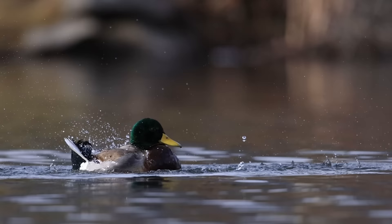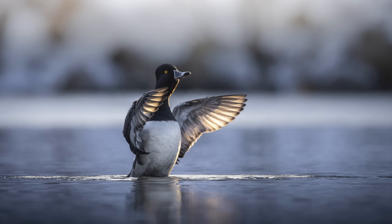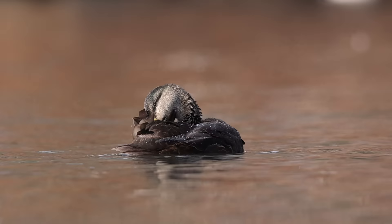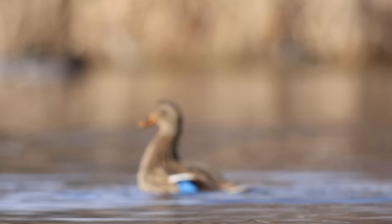Once you've got your subject in focus, take lots of shots, because you want to capture those special moments of bird behavior, bird movement, and interactions between subjects. Now let's talk about bird behavior and getting shots like this, which was predictable because of the behavior of ducks. Ducks need to stay waterproof by putting a waxy substance from a gland onto their feathers — this is called preening, the process of cleaning and arranging feathers and adding more waterproofing substance. After a preening session, ducks will go through a predictable behavior. They'll either do a full body shiver to rearrange their feathers, or they'll dunk their heads and body underwater three or four times and then stand up and flap their wings — great opportunities for amazing photos.